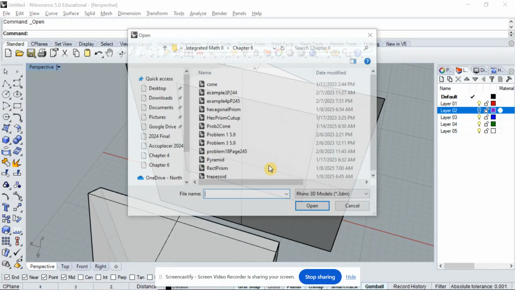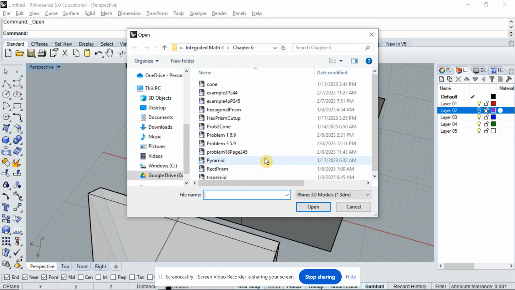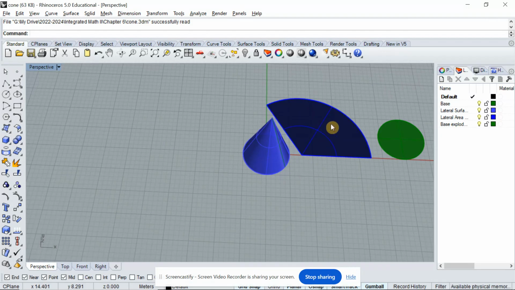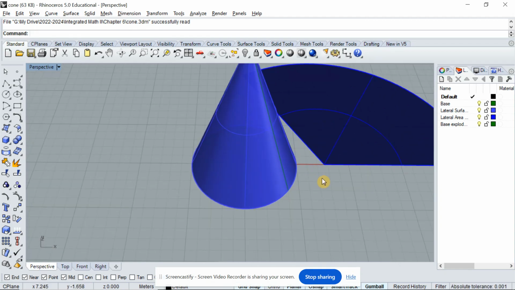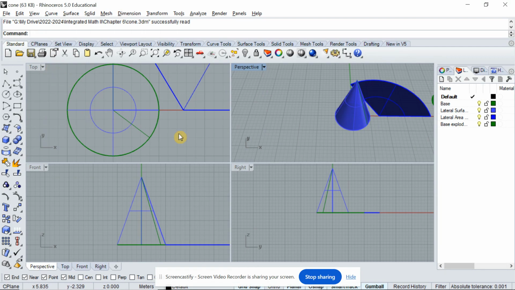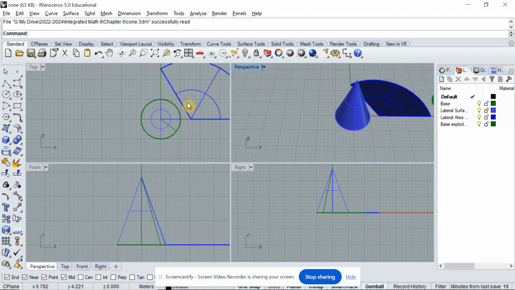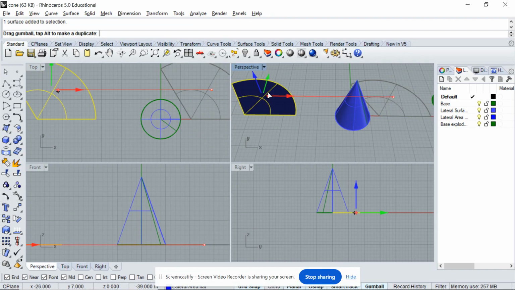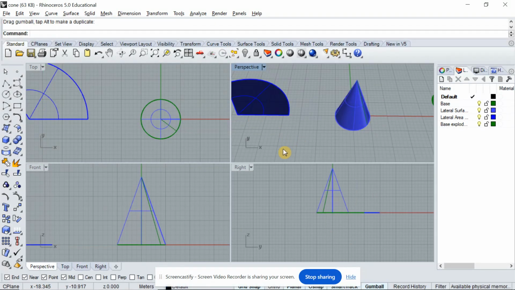So let's say I don't want to save those changes, and let's go to a cone. Here's my cone right here at the top, okay? Here's the lateral area, here's the base, so these two added together would be the surface area. That's what we were doing with this guy. So let me make a plane again, all right? I don't want this guy to get cut into pieces, so let me slide that off to the side here. And I choose my little plane thing.